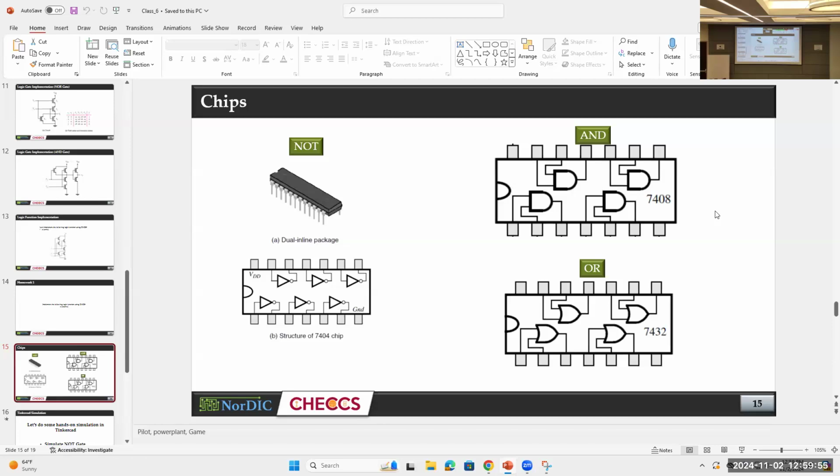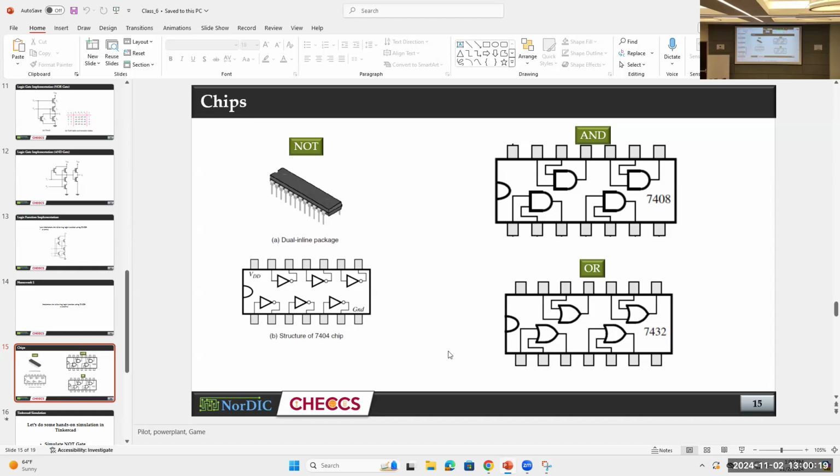So you have to remember. I mean, you will have to remember the chip name, because they will be mixed inside a box, and you have to find them one by one, which gate is what. So you will remember the number. So whatever. Right now, you do not have to remember any number or anything. So the NOT gate is 7404, the AND gate is 7408, and 7432 is for the OR gate.